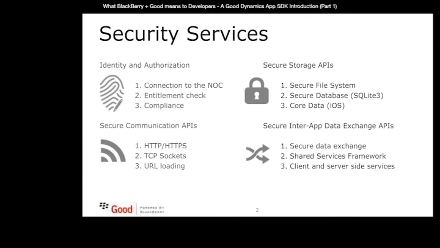Also built into the application is the entitlement check. That is, the IT admin has to entitle a user to each of the applications. He maps a user to a device and the applications that he's entitled to. That's built into the library as well as compliance. So compliance means the IT admin can specify what versions of the OS you're allowed to run an application on. So he may say below iOS 8, you're not allowed to run certain applications because they won't work on those lower levels of iOS, for example.